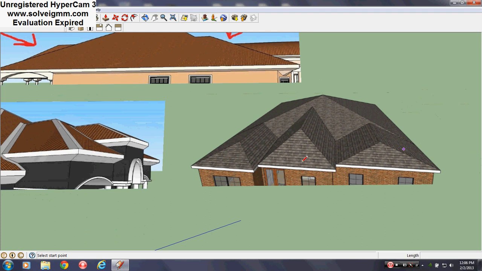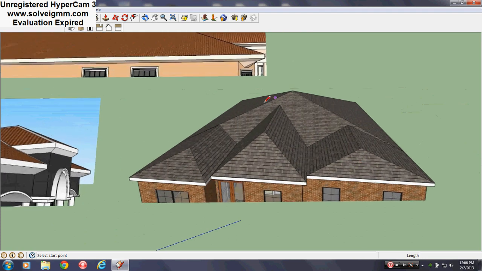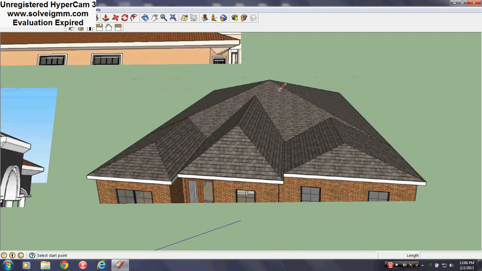Now, what this one has, this is like just a bunch of pyramids kind of thing. He started it out in the middle, and then here, here, and here. And just used lines and this tool right here, the move tool. As you can see, my cursor's moving around. Take that point in the middle and then pull it up. It works only when there's just four walls and a roof. That's the only time when it actually works. Here, and then after doing that, he just made lines to link them together.